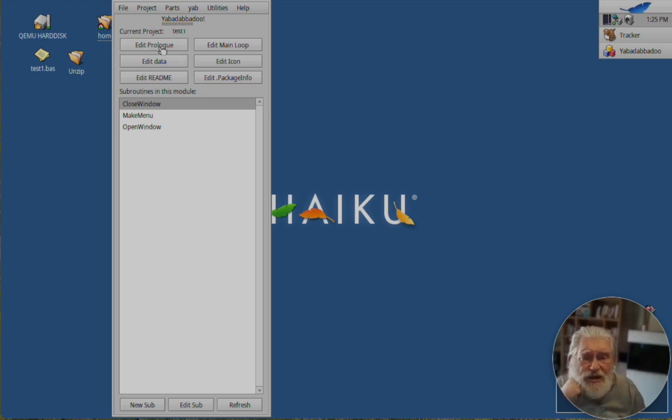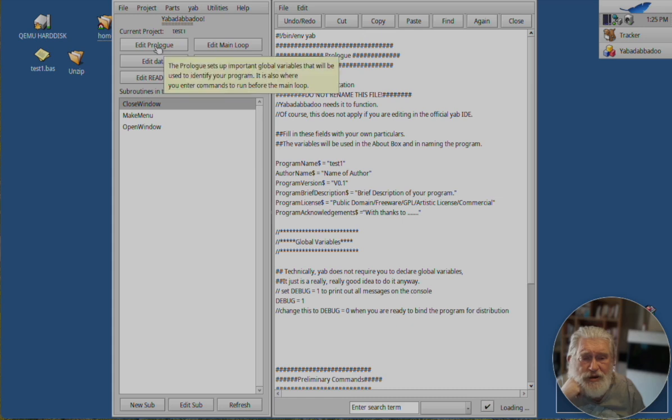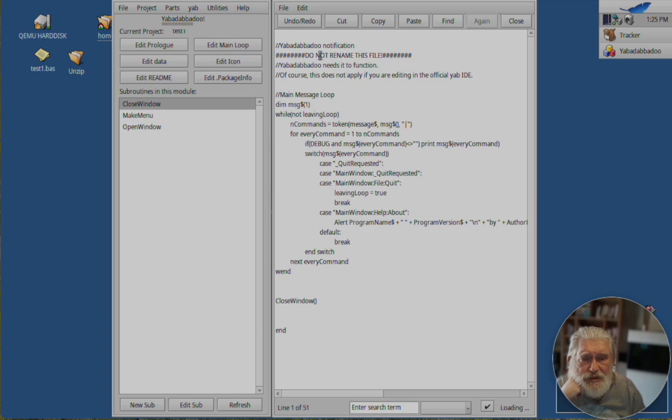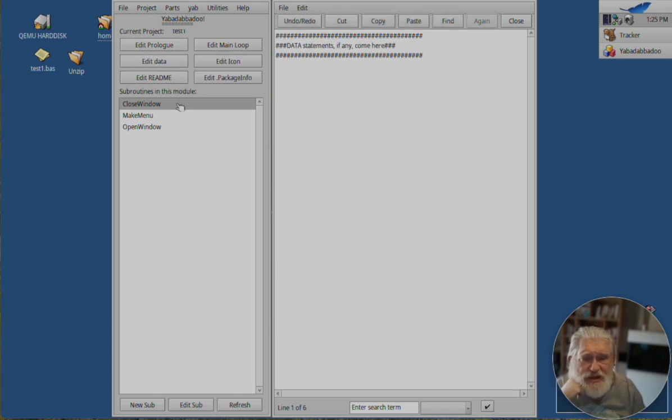So mine is a prologue, a main loop, a data section that comes at the end, and these subroutines.